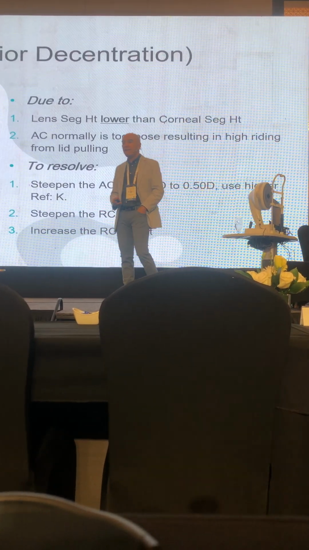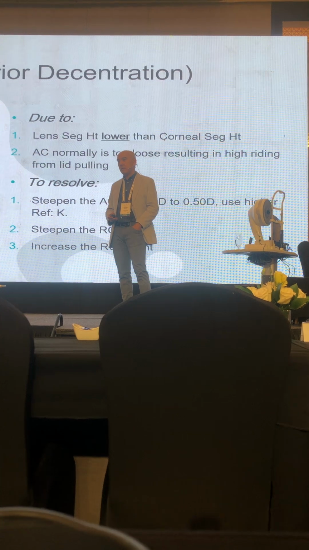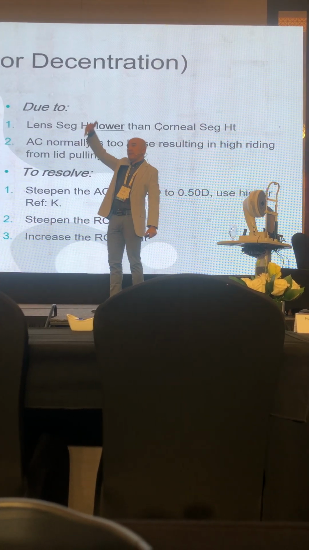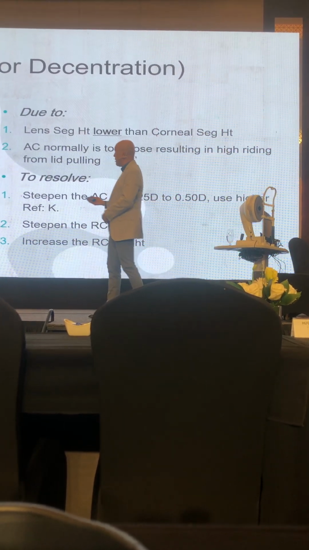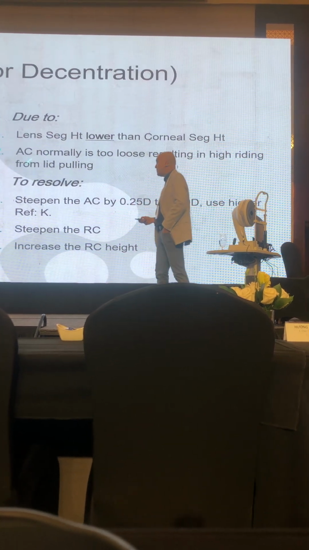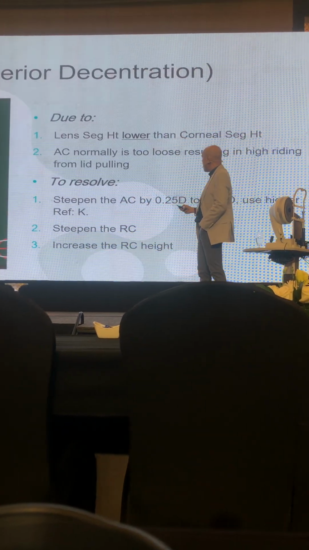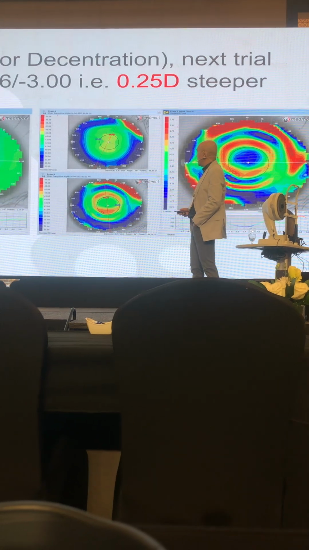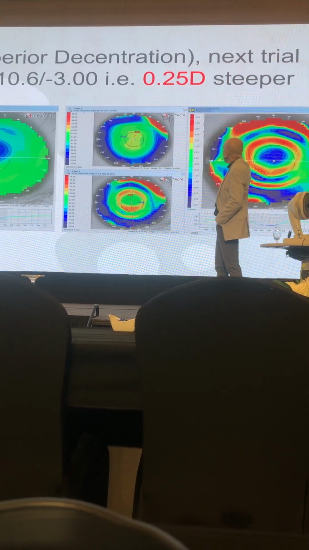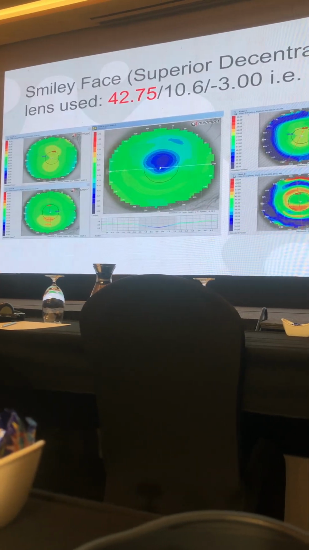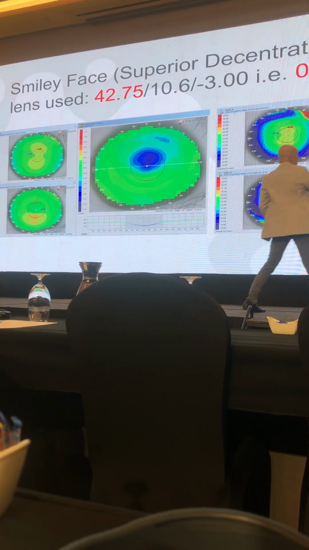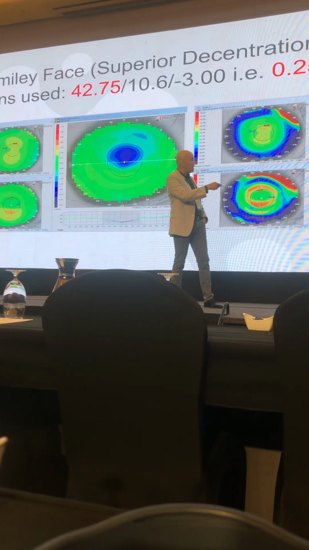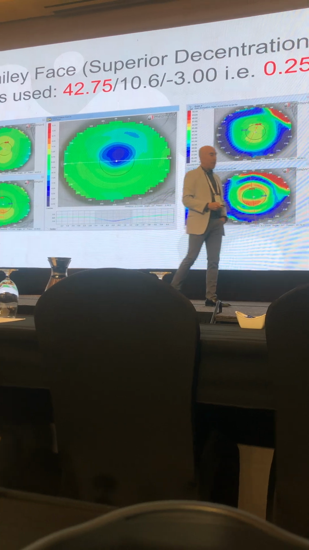Right, high. It's just like fitting flat RGP lens fitting. The lid will drag the lenses up and you can sit high. So you end up with a smiley face, lens fit superior, right? This is a smiley face. By looking at the tangential rings here, you see the tangential rings are not at the center, but superior.